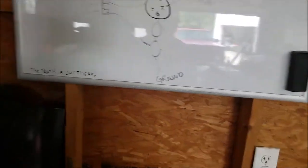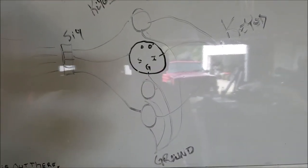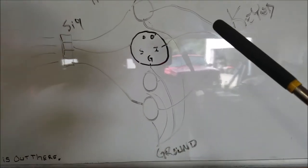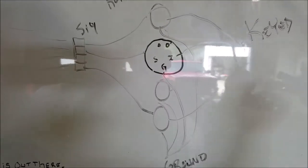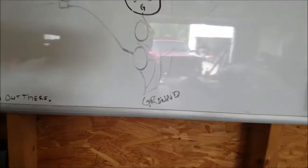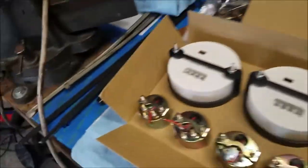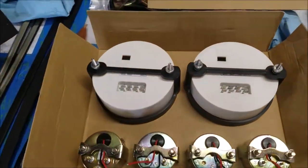So the idea is, if I have to pull off the dash panel with the gauges on, you pull it off, and then just disconnect all those. And then those are just hanging there until you plug them back in. The whole idea is just plug and play. You get it? Anyhow, so let's get started.